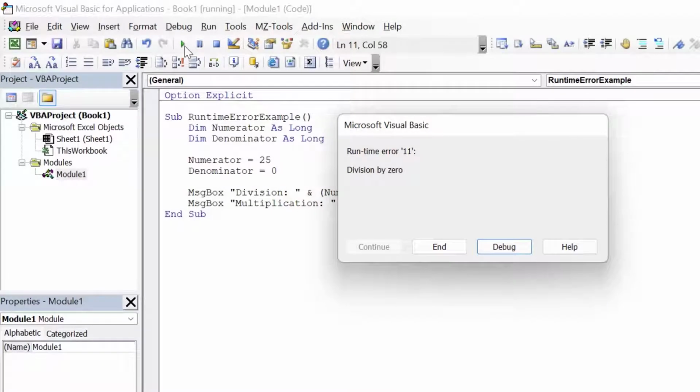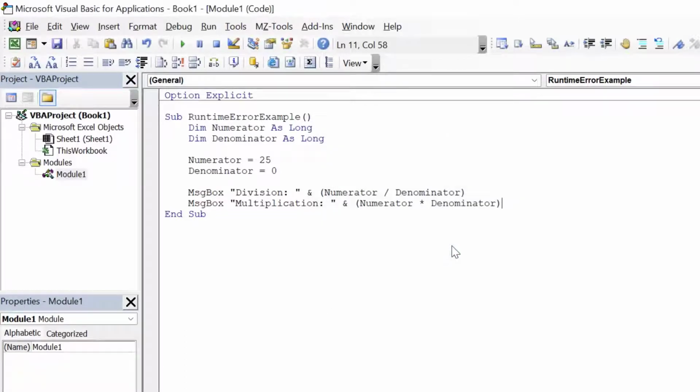For example, when this screen is presented to a user who does not know coding, he will not know what to do. He'll only have either end or debug or help. The help is not useful to the user at the moment. The debug is also not useful because let's say the user does not know what to do with the code. The only thing is to click on end. And if you click on end, it'll just stop the code. And the user is just left high and dry.